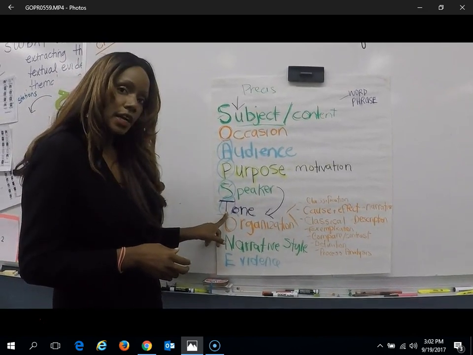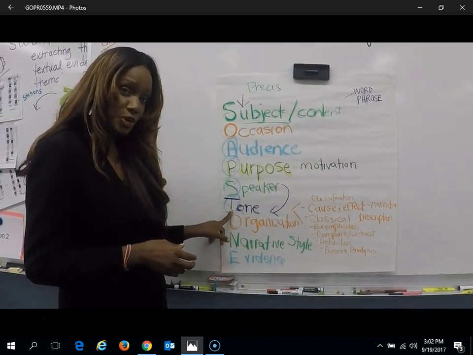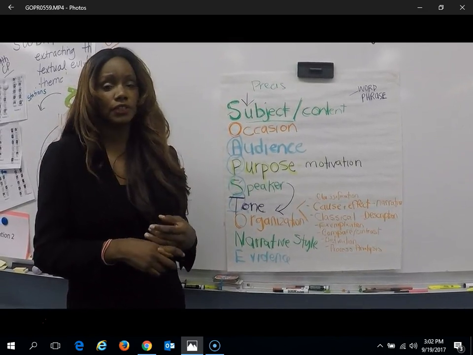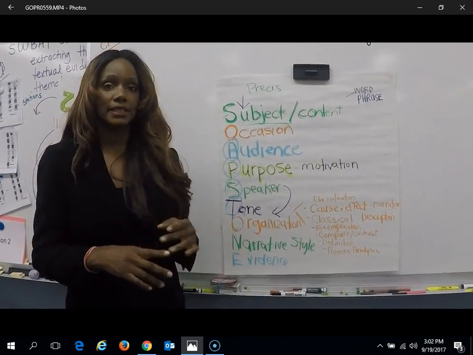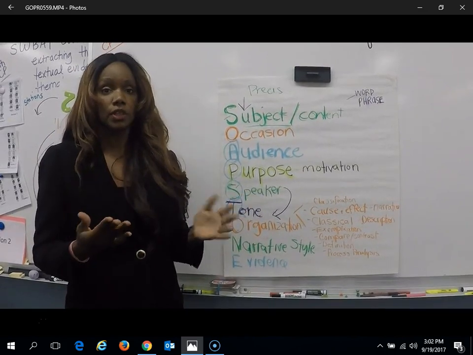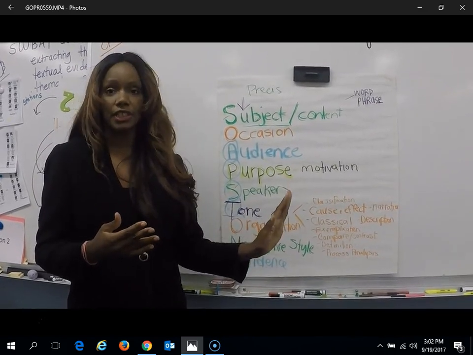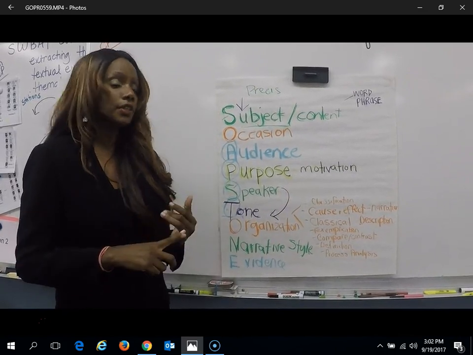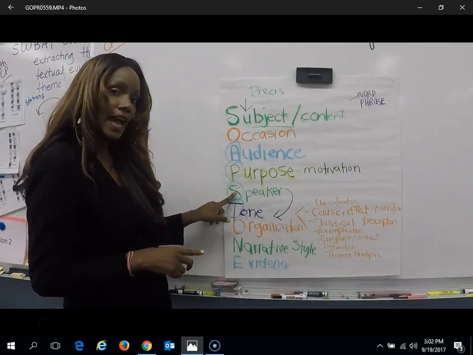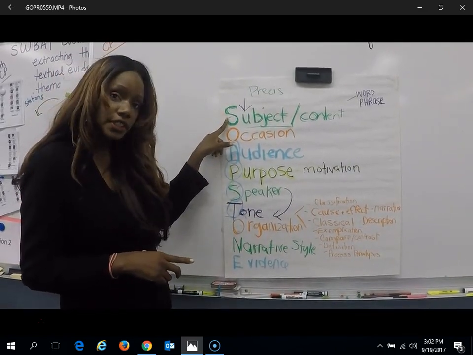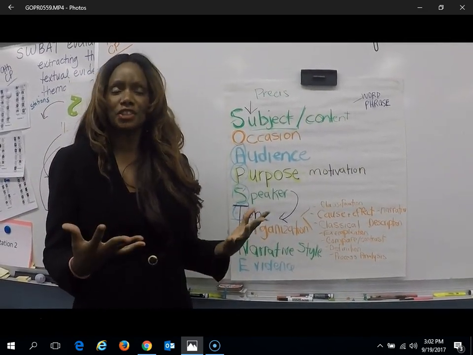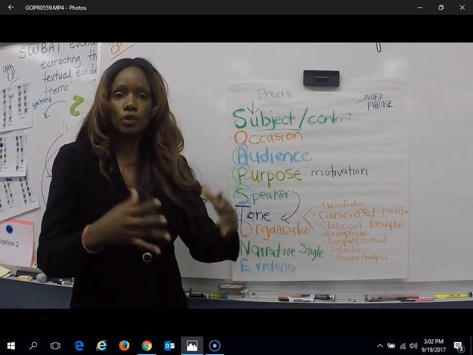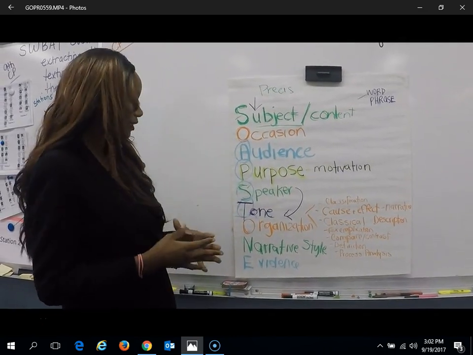The T for SOAPSTONE is tone, and this is really important. You're going to want to look for tone in most everything that you read, but you also want to make the distinction between mood and tone. Mood is how you feel. We're not interested in how you feel about the reading. We want to know what the speaker's attitude is about their particular subject. So it could be a frustrated tone, an anxious tone, a cordial tone, whatever tone it is, whatever the attitude.